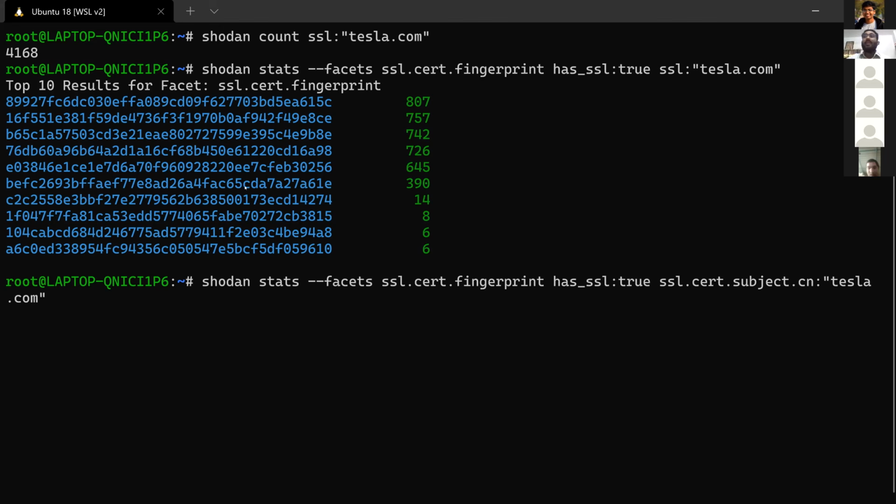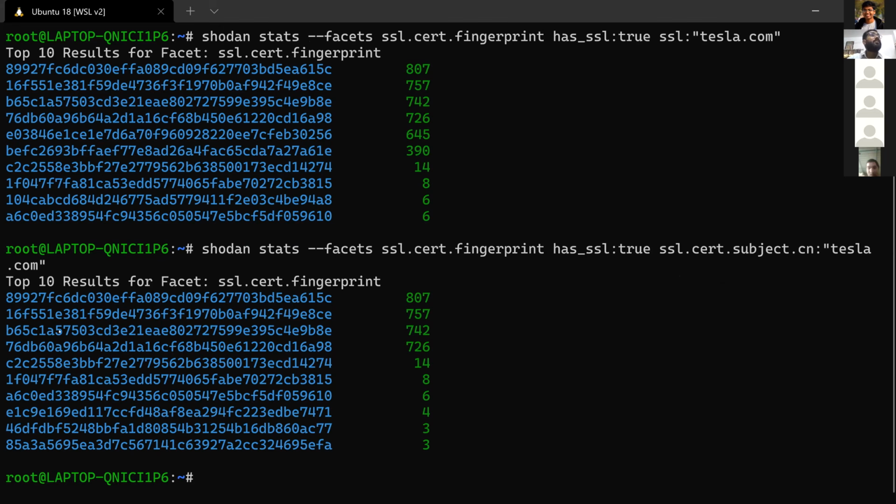Maybe that will search the same SHA-1 checksum, but you can also see we have 1, 2, 3, 4, 5, 6, 7, 8, 9, 10 results. We have the same results in this also, but you can see the SHA-1 checksum is different. Correct.